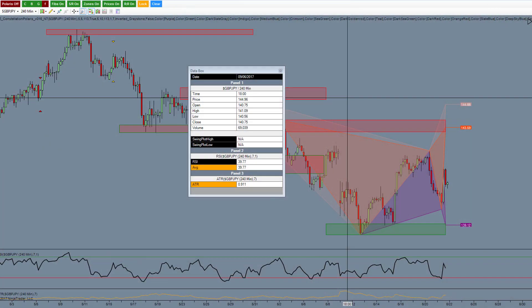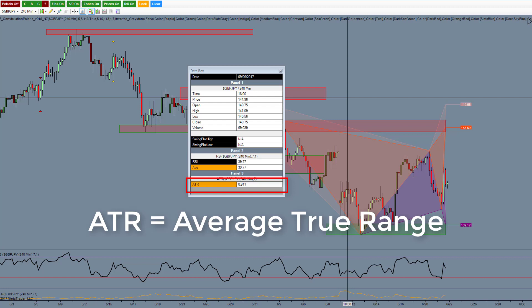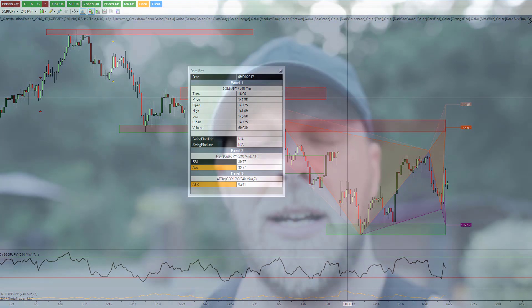Roughly this time last year I was in the room and I had a trade set up on the pound yen. The pound yen's got a very high ATR which means there's a lot of money at stake - it's a double-edged sword. I have a maximum 100 pip stop loss, and the trade was setting up, so I had 100 pips of risk on the table. I took the trade and bang - lost. It stopped me out, lost 100 pips.